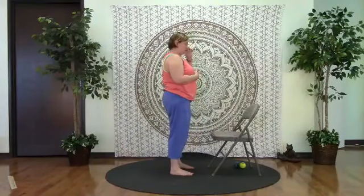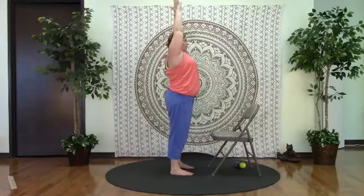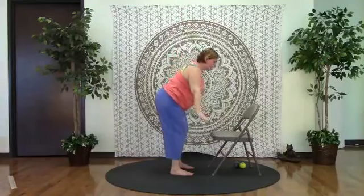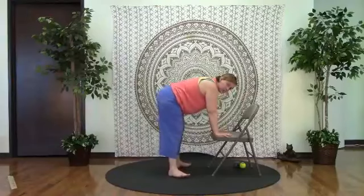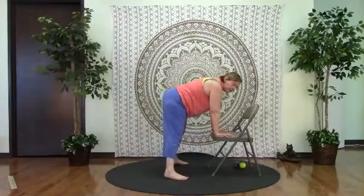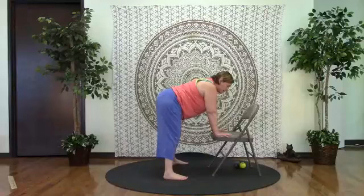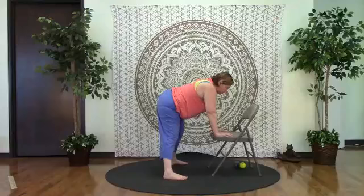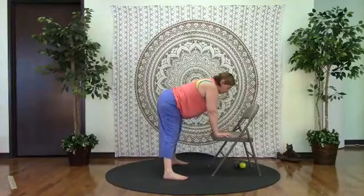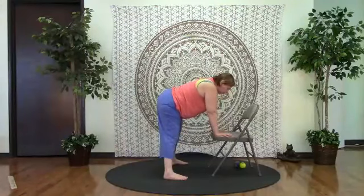All righty. So right here, on your inhale, we'll sweep those arms open and up. As you exhale, we're going to hinge forward, soften through the knees. All righty. So let your feet start to widen just a little bit. And here we're going to rock our hips side to side. So when you rock your hips to the right, you'll feel that left inner thigh get stretched. And then over to the other side, you feel the right inner thigh get stretched. Do that a couple more times on each side. Move nice and slow.